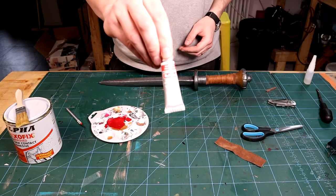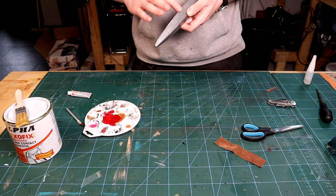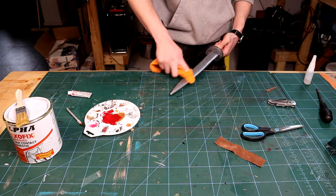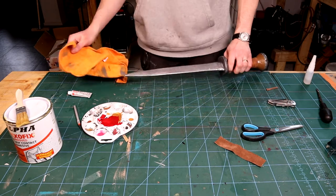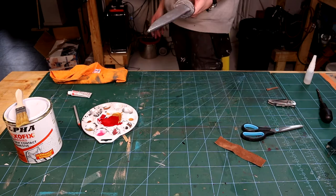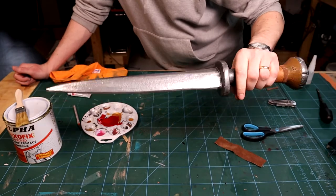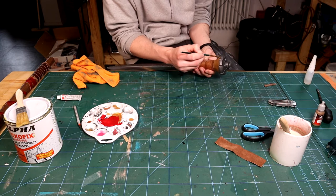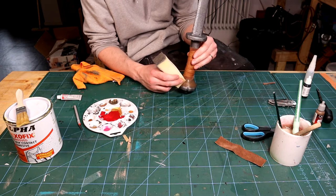I then wanted to add a little shine to the edge of the blade to simulate looking sharp, so I crack out the rub and buff. Carefully using my finger, I apply this to the edge and then rub and buff it with a cloth. Rub and buff has a great metallic finish but isn't very flexible if it's too thick — you can simply use silver flexi-paint instead. For the handle's brown section, I use a few different shades of brown and wipe with a sponge whilst still wet to create a grain effect.